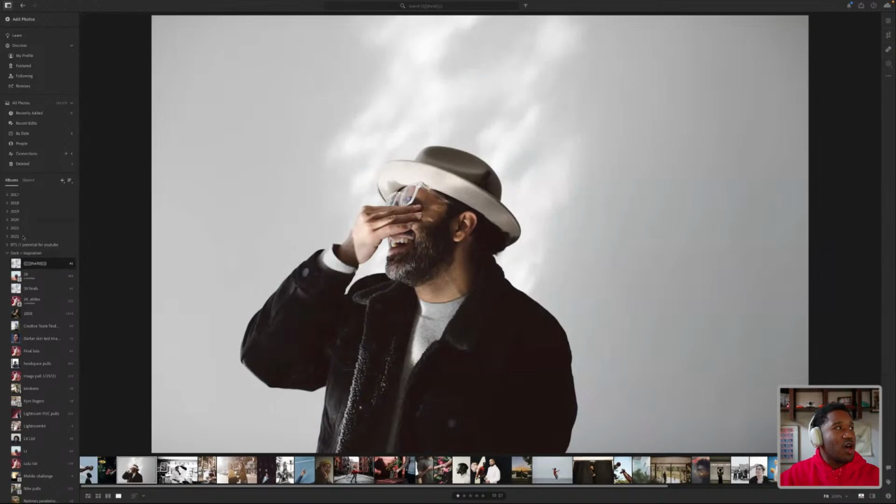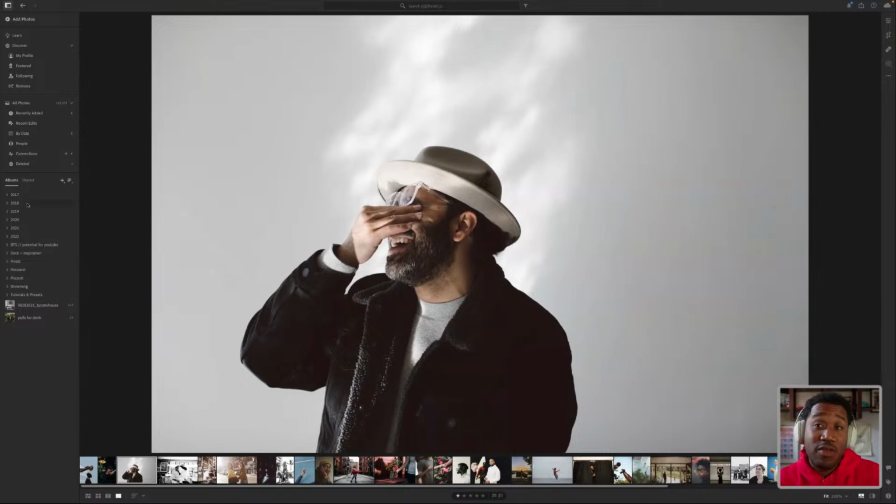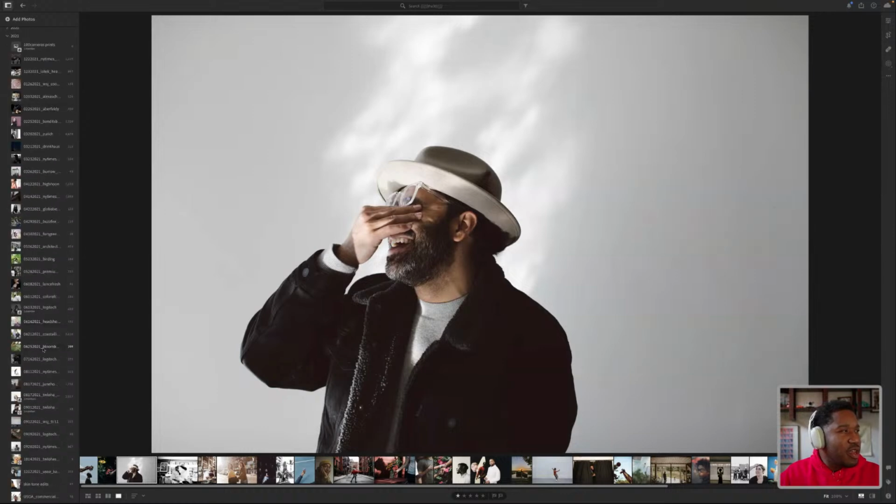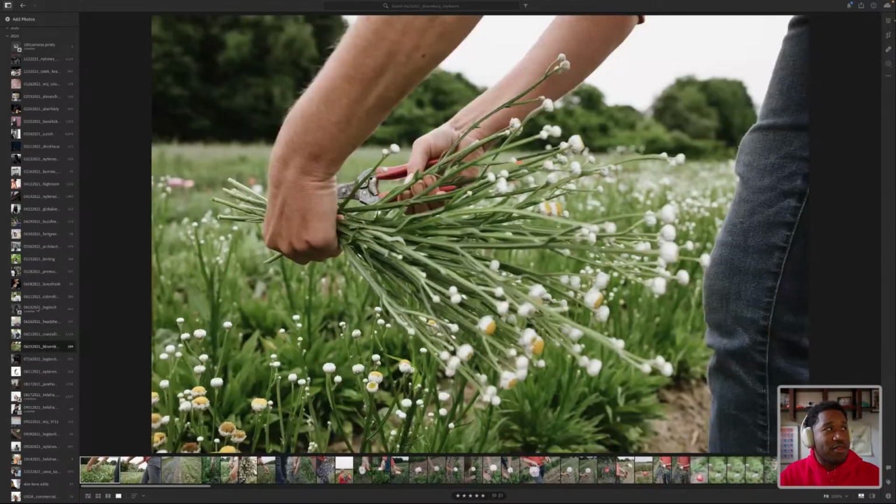The other thing I want to point out is on the left, I have all these folders that are based on years. It's really important for me, since I photograph a lot, to organize my images in a way that I can find them again easily. So each year, let's go to 2021, last year, I have the year, then I have it organized in month, year, day. So I can go through and say, when did I shoot that again? Check my calendar, and then I can pull up some images that I made.